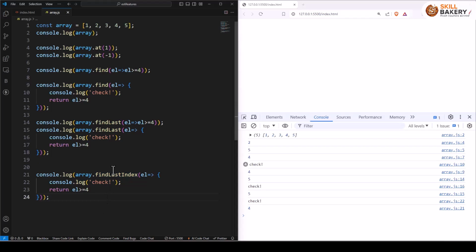So using these methods, searching elements becomes very handy, and they are basically counterparts of find and findIndex. And as I mentioned, this is useful if you know what you're accessing is going to be closer to the end.